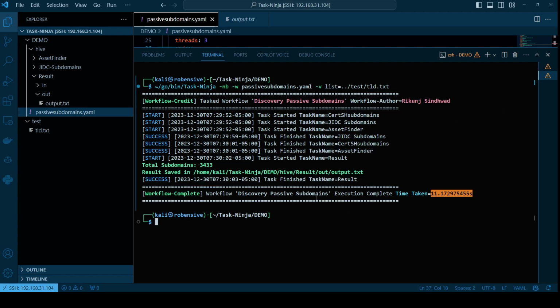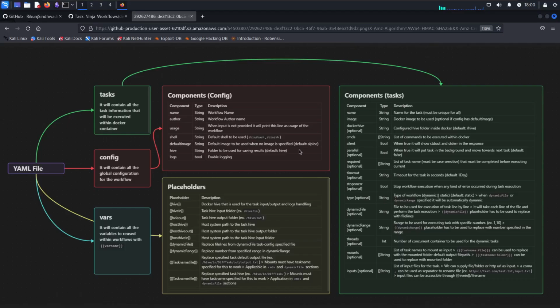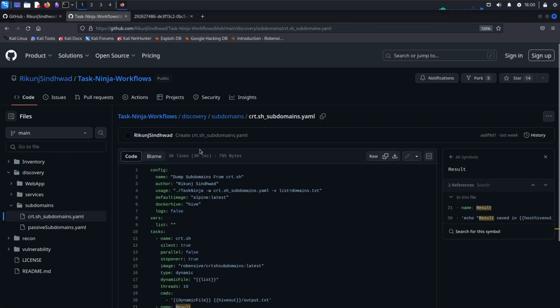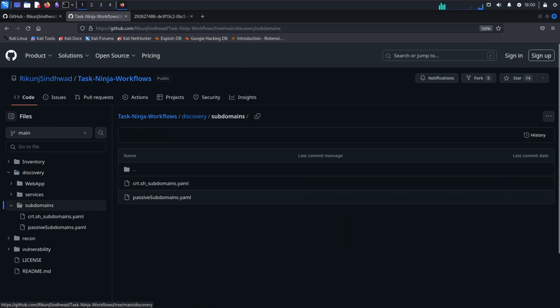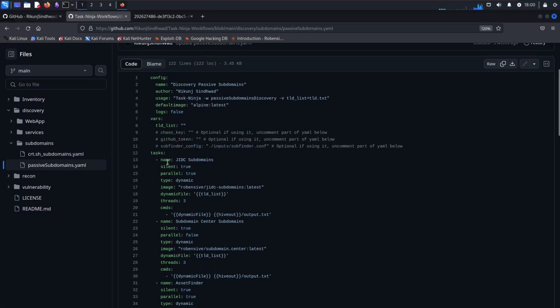So you can add multiple engines here. You can have a lot of engines. And I have our workflow posted in the workflow repository, so let me help you navigate. What you have to do is navigate to Task Ninja workflows, subdomains, and passive sub here. There are some additional commented lines here.